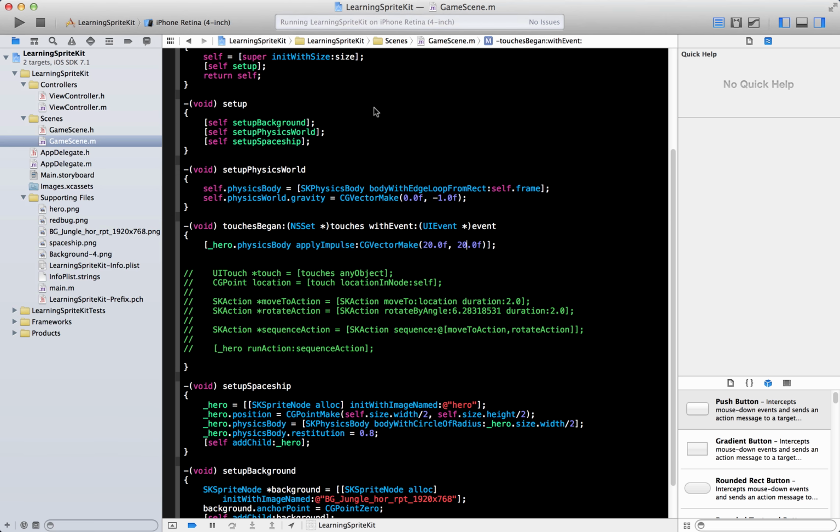Okay, and that's pretty much it. As you can see, it's much easier to apply physics to your game if your game is built using the SpriteKit framework. If you're using some other framework like Cocos2D, you might have to use the Chipmunk framework, Box2D or the Space Manager framework to apply those effects. But SpriteKit really makes it very, very simple to apply these kind of effects. And in the next tutorial, I'm going to show you how you can do collision detection, so that when your body collides with some other body, you will be notified and then you can take certain action. And that's pretty much it.